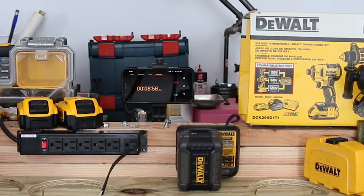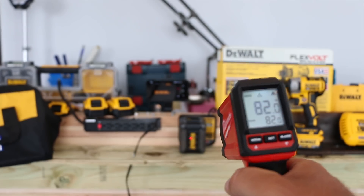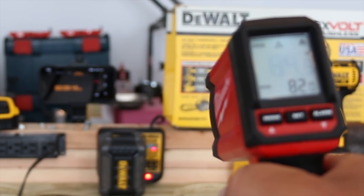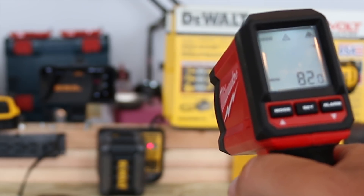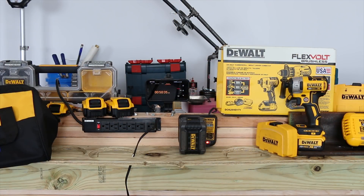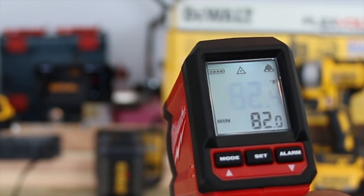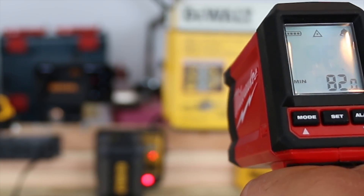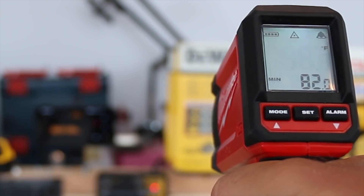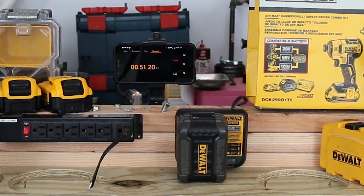At the nine-minute mark, the battery is coming in at 82 degrees. The charger itself is a little hotter, about 84 to 84.5 degrees. At the 50.5-minute mark, the bottom of the battery is at 82.2 degrees. The charger is creeping up — about 95 degrees. The sidewall of the battery is at 85 degrees, a little warmer than the bottom.